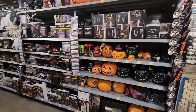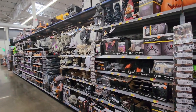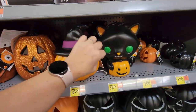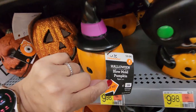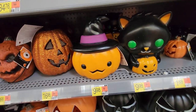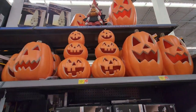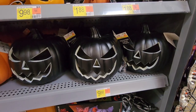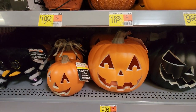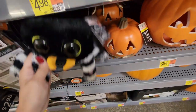Now let's jump into the video. I just wanted to say how adorable Walmart's Halloween items are this year — I was really impressed. There's this really cute blown mold pumpkin for $9.98, and it also comes in a kitty version next to it. There are light-up pumpkins in various sizes and shapes — black light-ups for $9.98 and orange ones as well, plus smaller sizes. And look at this spider — I didn't turn him on but he does something.